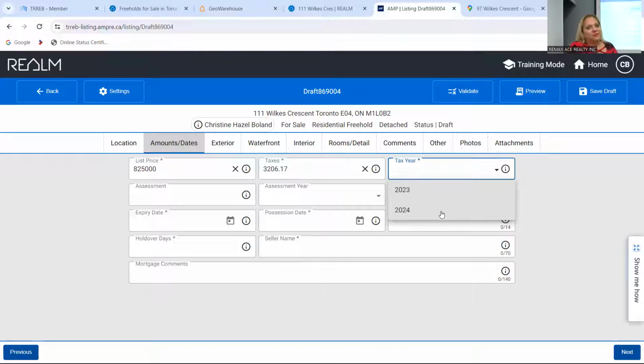Okay. And you see here, usually when we ask for our clients' information, maybe for the first 6 months of the year, well, maybe 8 months of the year, they're going to let us use last year's. They're not going to let us use the previous year. So our only options are 2023, 2024. So remember that when you're sitting for your listing appointments and your client says, I can only find my 2022 tax bill, you can't say, oh, that's okay, don't worry, it's close, because you don't know if the taxes have gone up recently. And as per our MLS rules, we're only allowed to load 2023, 2024 right now, right? So generally that rule follows a little bit into the year. So I'm just going to say that my client hasn't got a new tax bill yet. They're using their 2023, perfectly acceptable by MLS rules.